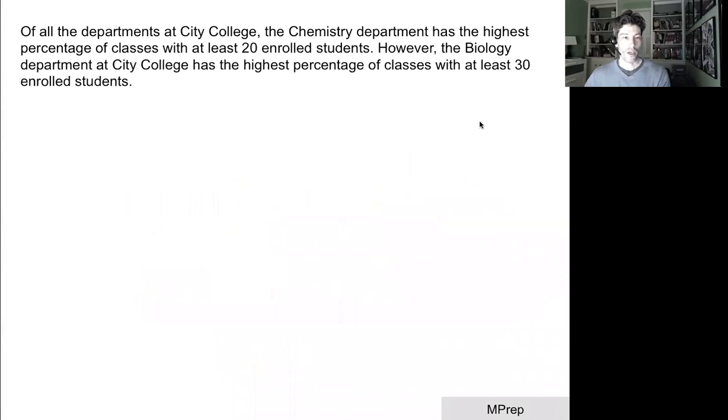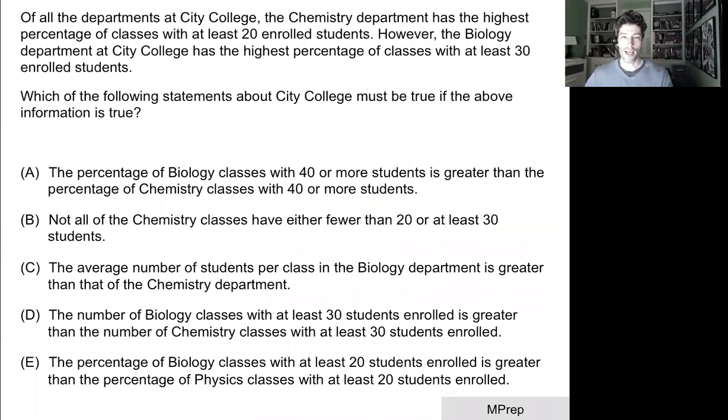And so if we draw this out as a number line for B, I sketch the number line and say, here's 20, here's 30 students, we know that one of the classes has to be there. So not all of the classes fall this way or this way. Technically, that should be an open circle. Open circle. And that's basically what B is saying.